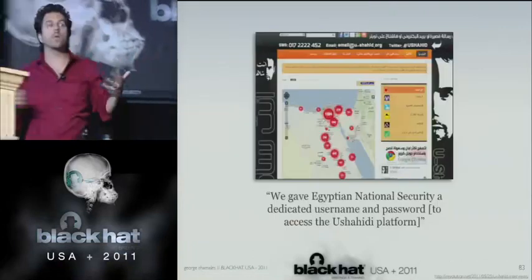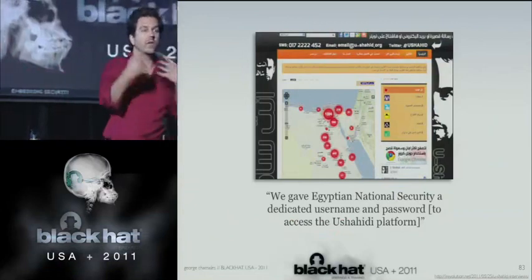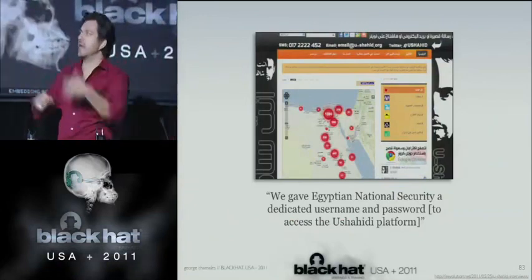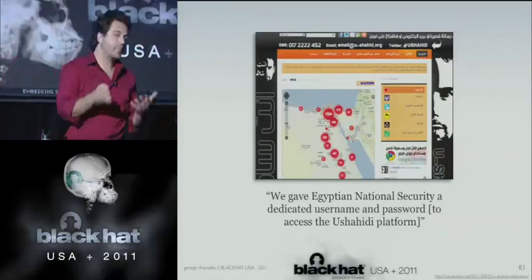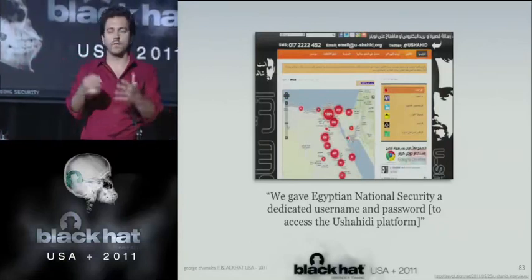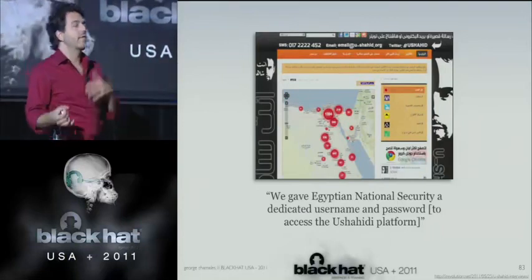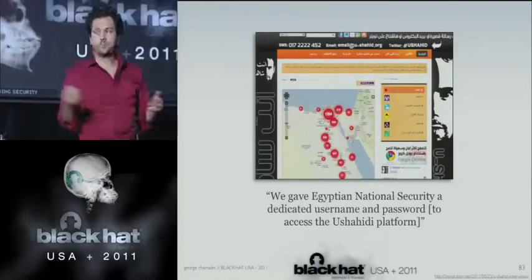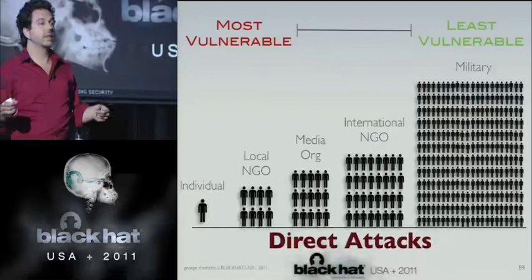And remember, we've already seen the initial pieces of this, where the Egyptian security services, at the time, were politely asking, given what they could have done, for credentials in the system. But we have the potential for this to be someone kicking down a door. So when we think about the direct attacks, yeah, we've got a scale of vulnerability.